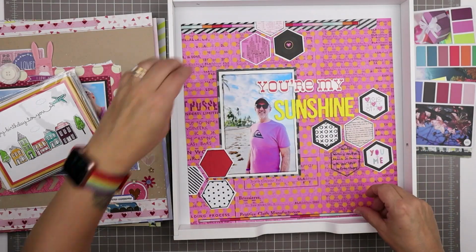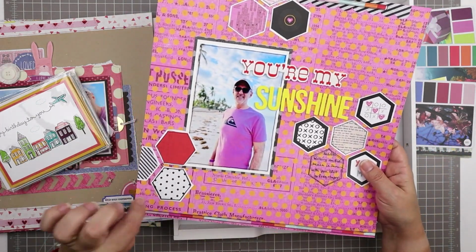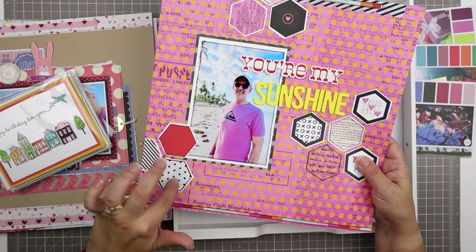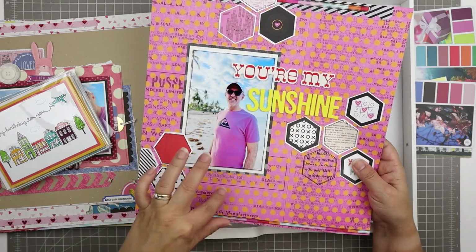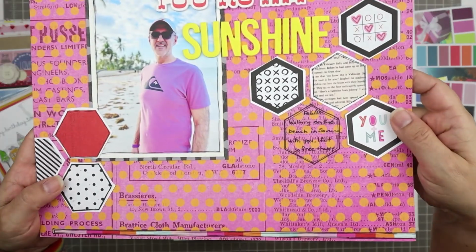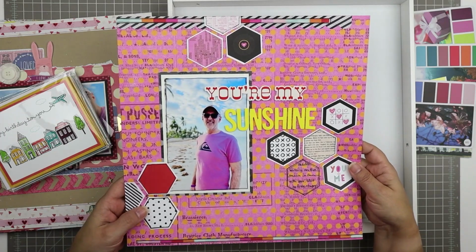And then this one I also scrapped at Crop and Create. The collection came with a piece of paper that was all hexagons. And so I fussy cut out a bunch of hexagons. And then I traced one to put my journaling in a hexagon there. And just place them in three different places.